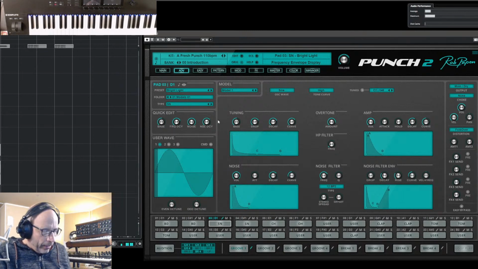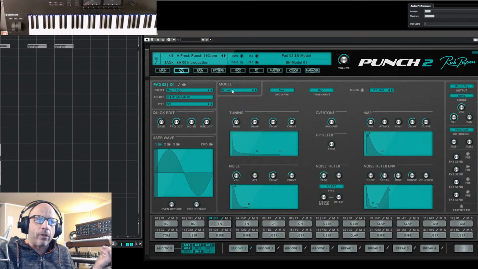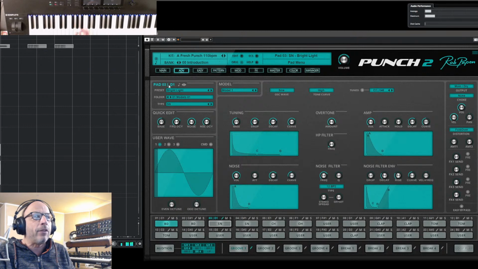I have here a little beat, and the snare, for instance, is a good example. This is using Model 1, which is essentially a little synthesizer, like it's built in an 808 or a 909 or any other analog drum machine, how a snare is created, or maybe even for the older analog organs where the rhythm boxes are. So I play here one note, and that triggers this pad number D1. And there you have the snare, little analog type of snare.